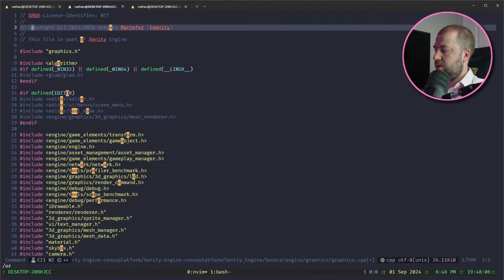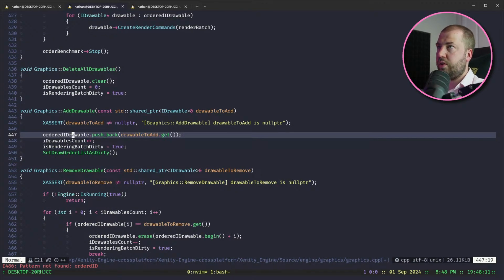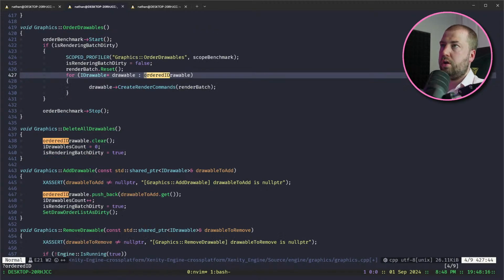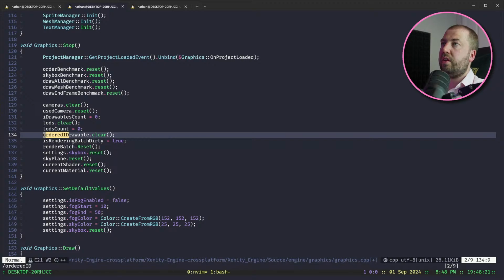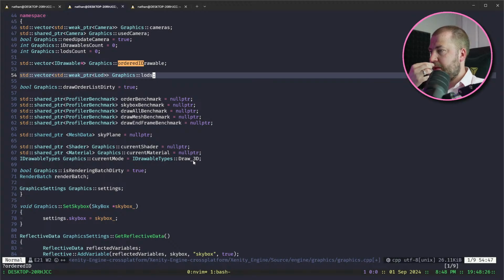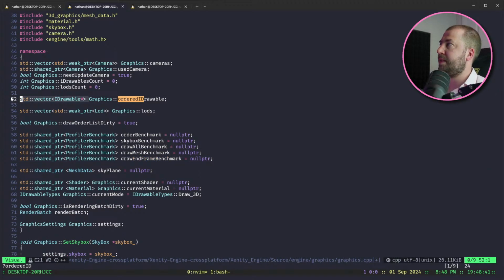Where's the ordered iDrawables? Where's this declared? Oh, yeah, so you've got a vector. In some other parts of the code, you're using raw pointers instead of the const shared pointer ref, and before, ordered iDrawables was a vector of shared pointers, so you changed that. Yeah, so again, it's just something to be careful of, that you are potentially extending the scope of your iDrawable object outside of the shared pointer, when that's the whole point of the shared pointer.